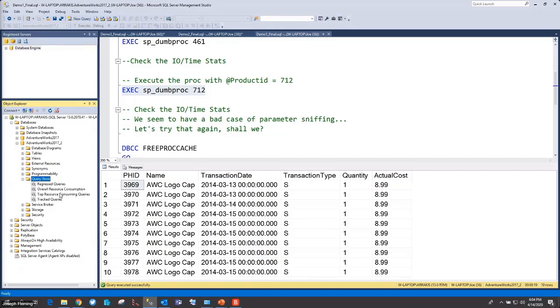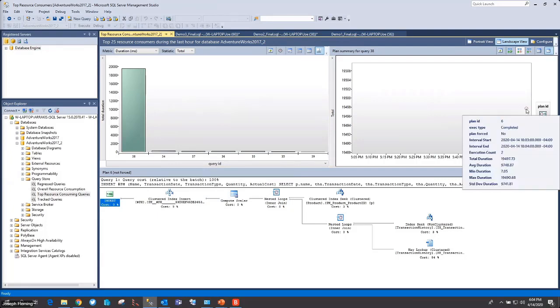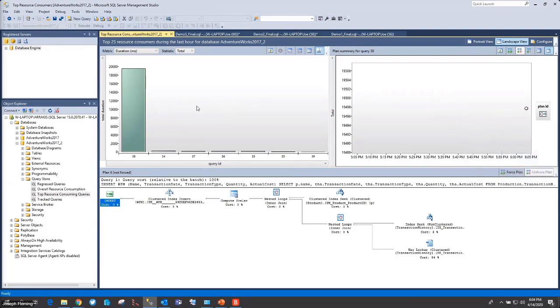So we're going to look at the top resource consuming queries, and I'm just going to double click that, which will kick off a report. And here it is. As you can see, it's got a report of the couple of queries that I've executed since I turned on the Query Store, one obviously using a lot more resources than the others, and the different plan IDs that may have been used by that query.